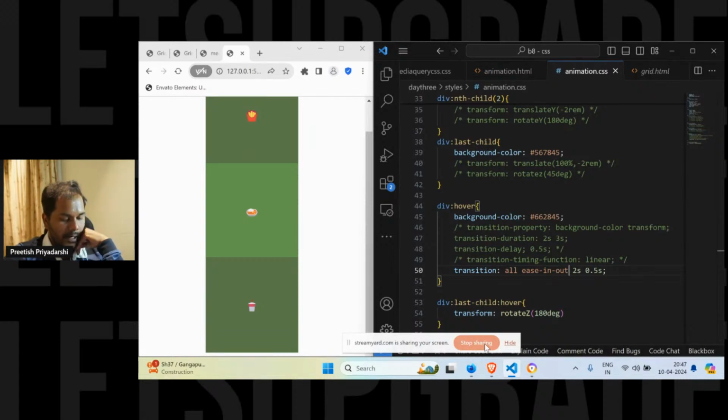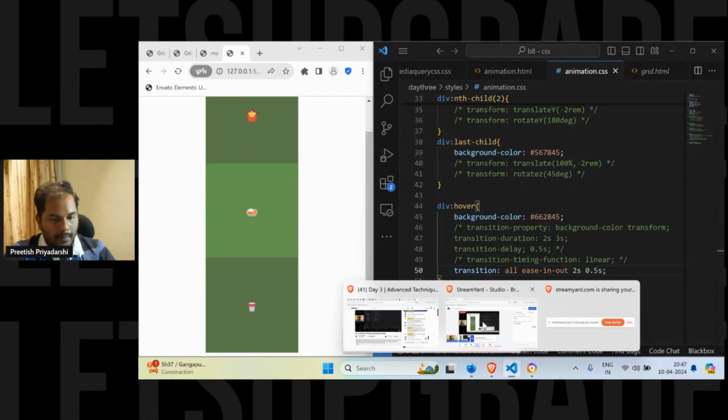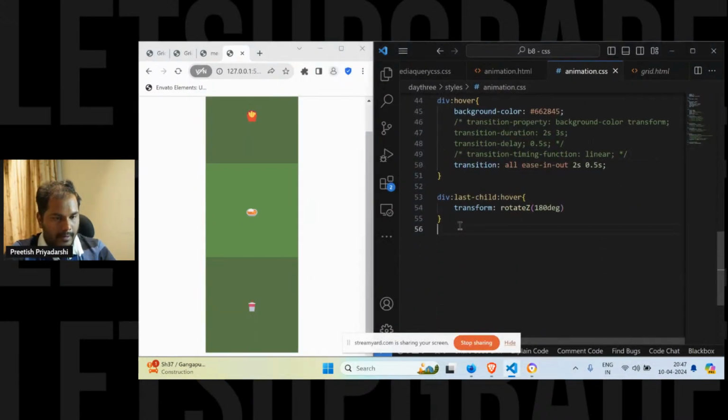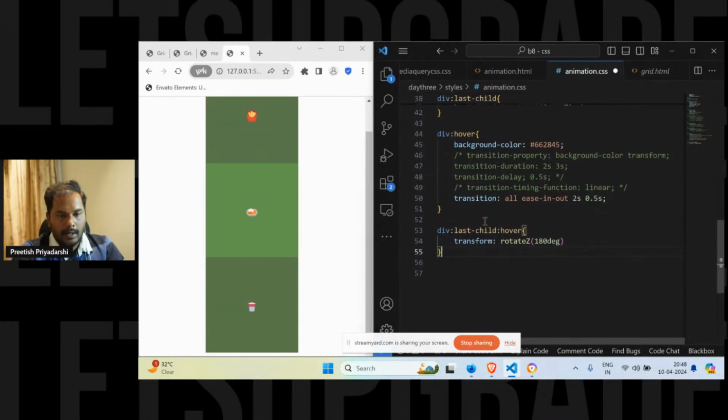In the animation, one more thing is what we call keyframes. Keyframes are also an important part, and I will be covering that part. Just give me 5 more minutes, because keyframes are a very important part of animation. So let's complete it. Let me cover the animate keyframing things. So let's learn more about the animation.